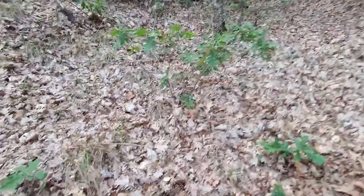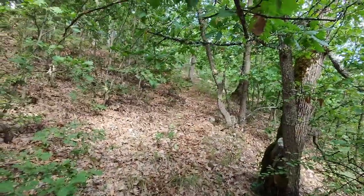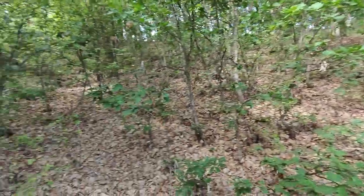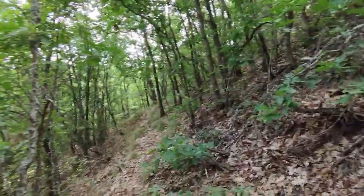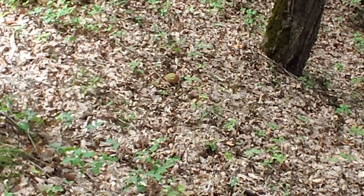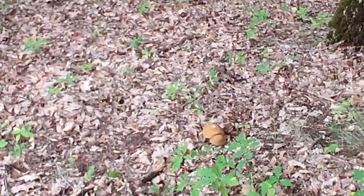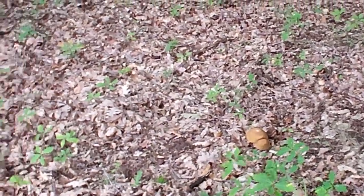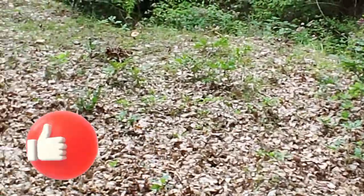There are plenty of mushrooms in the forest, but don't be a fool and pick everything you find. Sometimes the poison from one mushroom can transfer to another that is not poisonous. So don't put everything in your bag if you are not completely sure what you are doing. My father has a nice joke about this — he says all mushrooms are edible; the only difference is that some can be eaten many times and others you can eat only once. Drop a like if you find that funny.